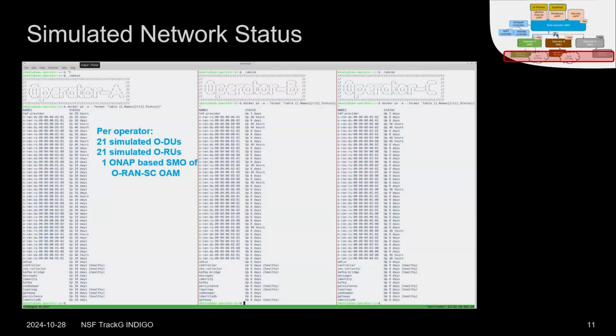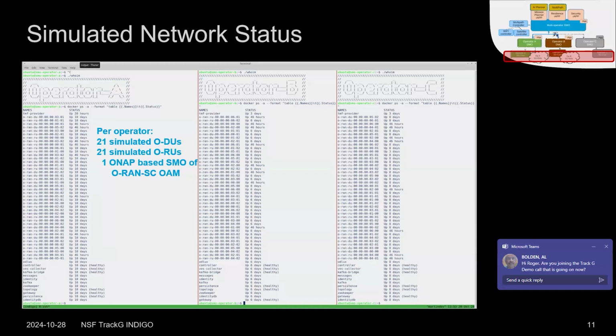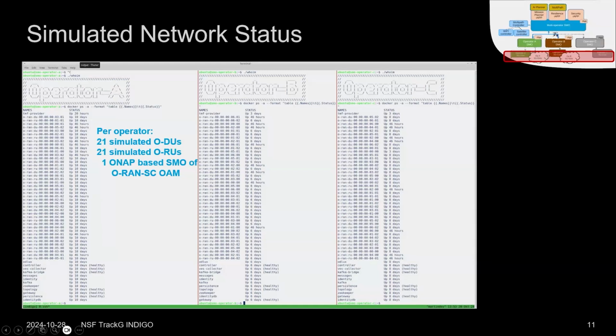Here is how we are going to simulate those networks. You cannot read it, and that's also not necessary. I hope you can read operator A, B, and C on top. Below that, you see a list, and these are Docker containers. These are containerized software functions, and most of them are DUs and RUs. So in this small network we are simulating 21 DUs and 21 RUs.